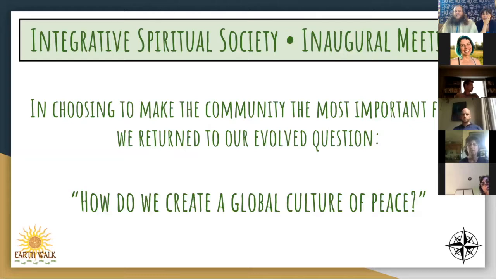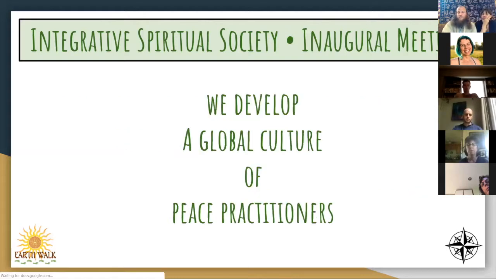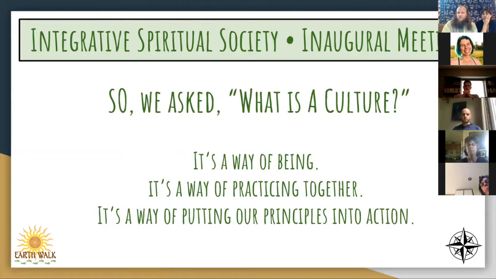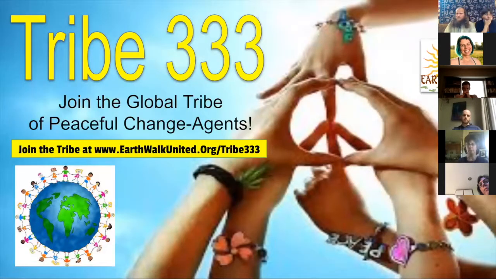And so with that recognition, we then returned to our question of how do we create a global culture of peace? And in short, we answer that by saying we develop a global culture of peace practitioners. In short, what we mean by that is simply creating an environment where we're teaching what peace looks like, what are the practices that are an expression of that culture, and an active community where we come together to practice that. And that's where we created Tribe 333.